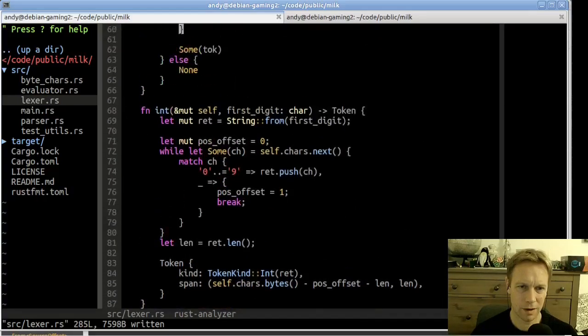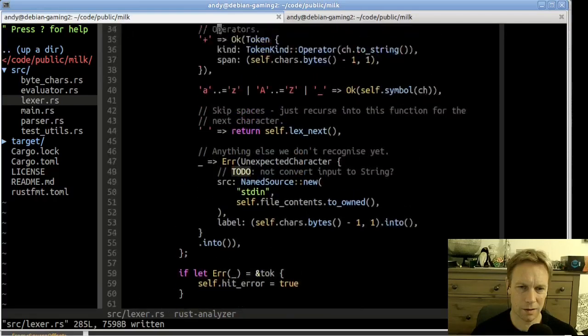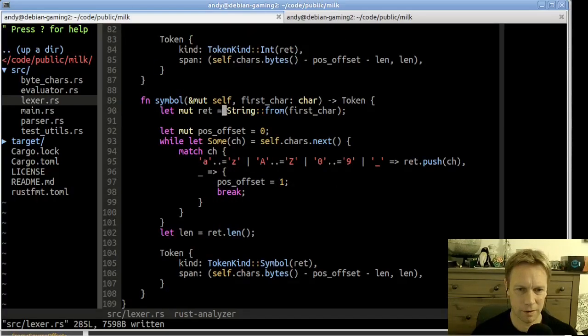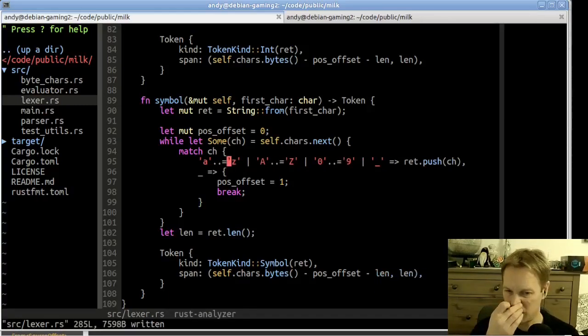A formal grammar would say something like, it must be a letter or underscore at the beginning, and then the next characters must be letter or number or underscore. So we're representing the same kind of thing that you would write in a formal grammar in code form, but we're unrolling it.